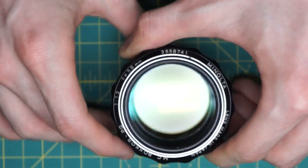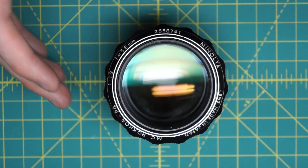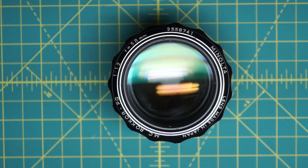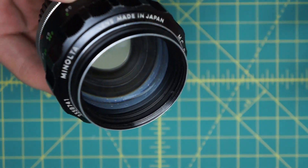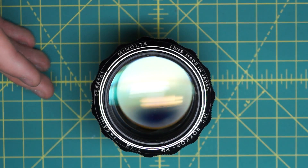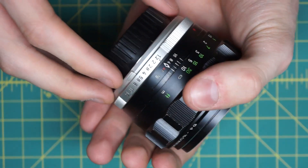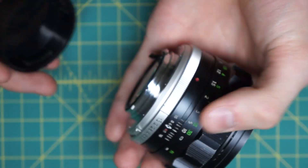Overall, this lens is hard to take apart because there's so much glass, and it's constructed internally quite differently from the 1.4 or 1.7 because of how much glass there is — it required a unique design to accommodate that. It's also difficult because of how you have to focus it back to infinity: I had to disassemble, partially reassemble, disassemble again, and then reassemble a final time. If anyone knows a better way, please let me know. But overall it's a beautiful, unique lens and definitely worth having in your collection and worth trying to repair — it's great for portraits even if it's not the sharpest.